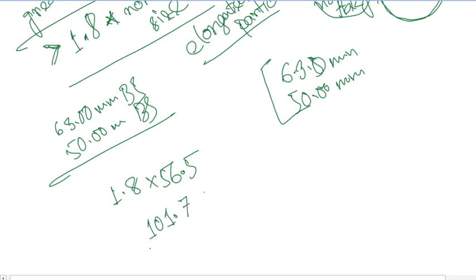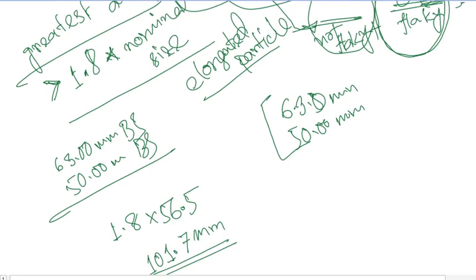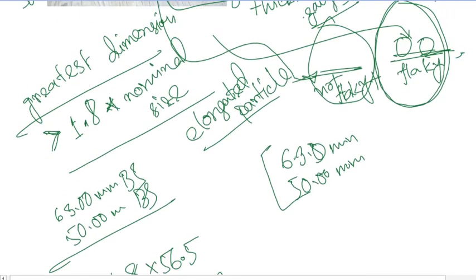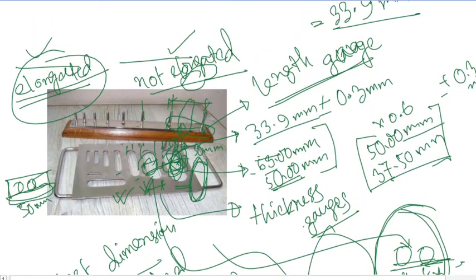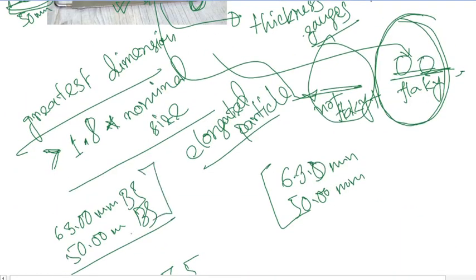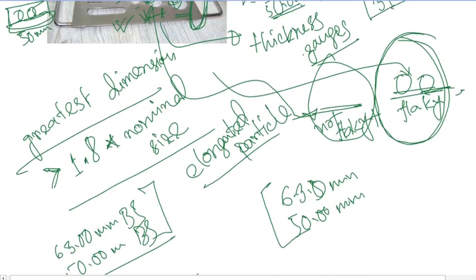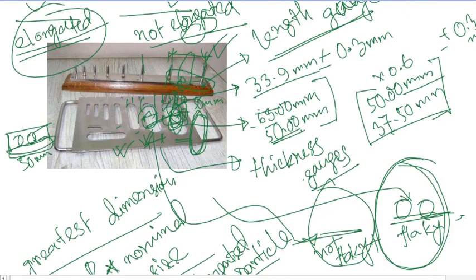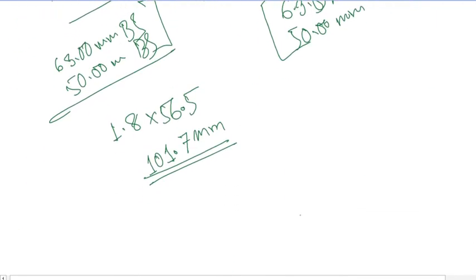which will give you the actual range for the actual opening size for this one, so that the particles within this range you will try not to pass through that opening. If you are able to do that, then keep it as elongated particles. We will be denoting it as elongated particles.